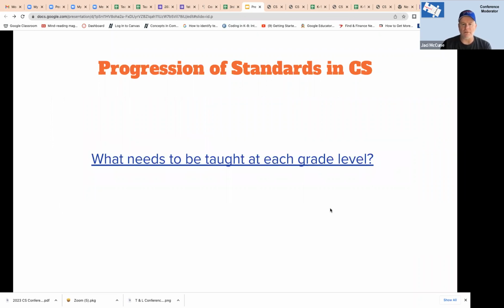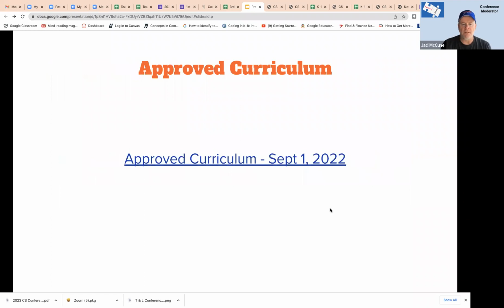We did the progressions. I think we've showed you that chart. So the question is, well, what curriculum do I use? What can I do to teach these students? Because I don't want to reinvent the wheel. Know that there's a wide variety of curriculum that is out there. Jackie mentioned code.org. I mentioned Scratch. Scratch isn't, I don't know if it's necessarily called a curriculum, but it's a tool we can use. But so the question is, well, what's out there that I can use in my classroom? What is there that I can take to my principal or to my district and say, hey, I need some resources because I don't have time to reinvent the wheel. I'd like to see what's out there.